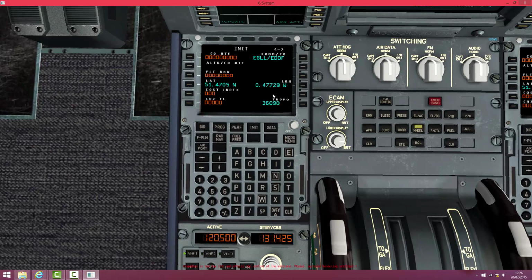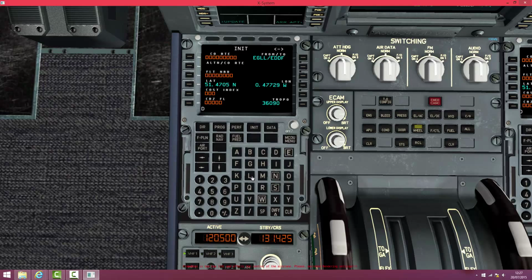So what we're going to do now, we're just going to put in our flight number. So it was DLH, even though we're not flying with Lufthansa. Yeah, that was my mistake. I accidentally put on the BA livery, even though we are meant to fly with Lufthansa. I'm so sorry. Just please don't mind that.